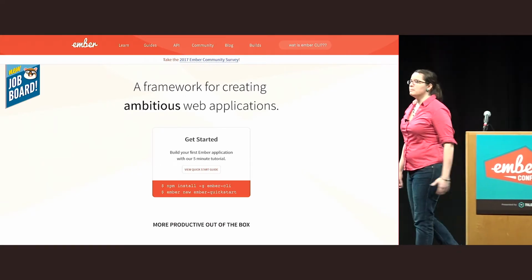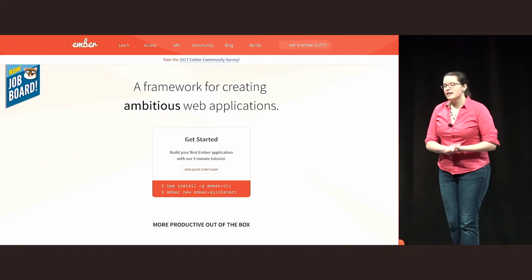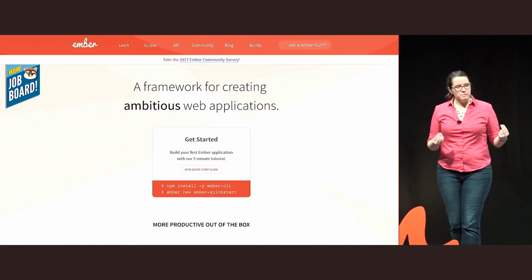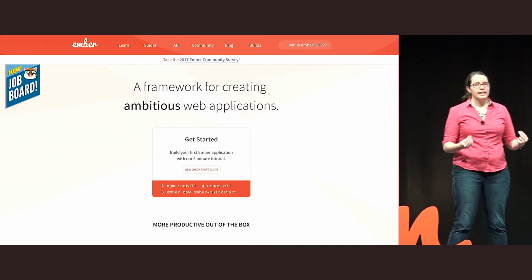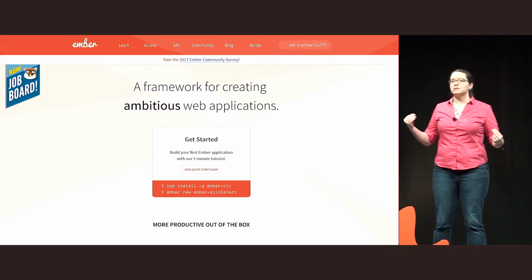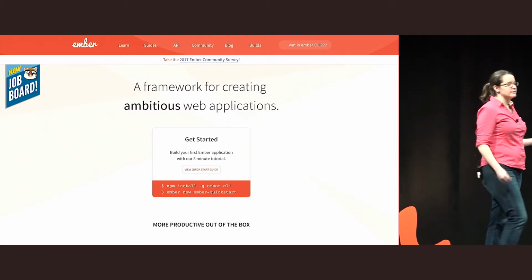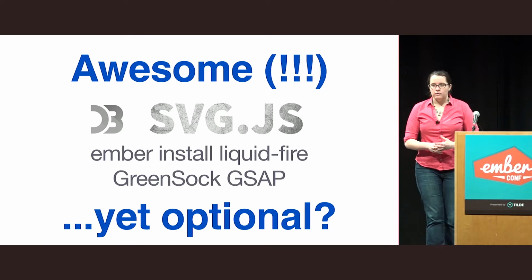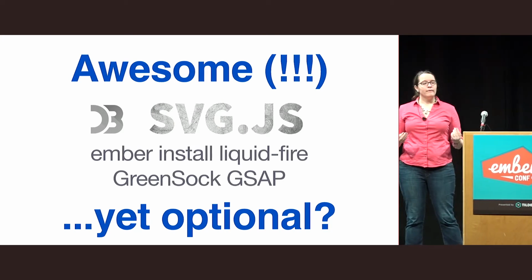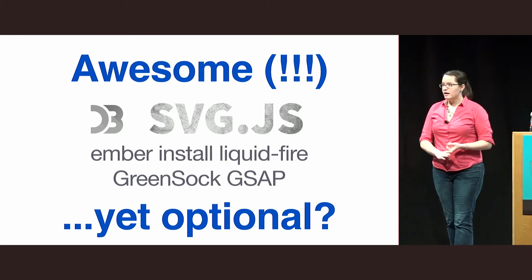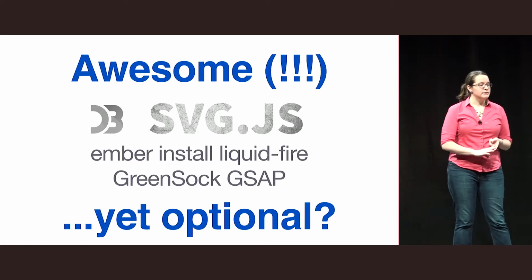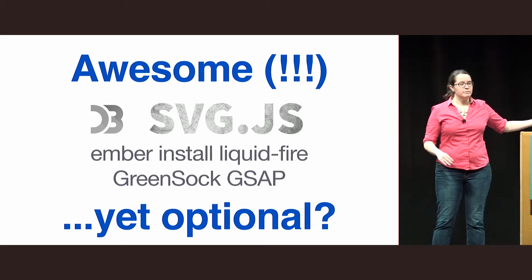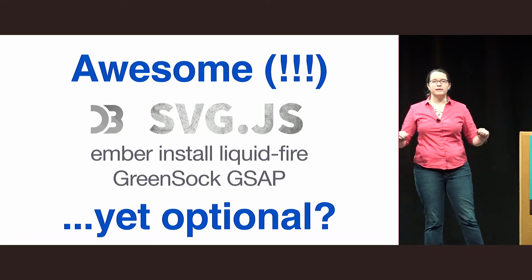And I knew a thing or two about Ember. I knew that I had an ambitious app to build, and I really wanted to see how far I could take this statement that Ember was more productive out of the box. So I decided to see how far I could get without any add-ons, without any node modules like these charting and animation libraries. Just Ember.